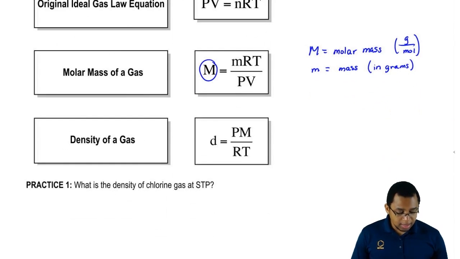Now if we want to find the density of a gas, we can say the density of a gas is equal to pressure times the molar mass divided by RT. This can become our equation.